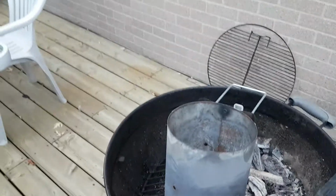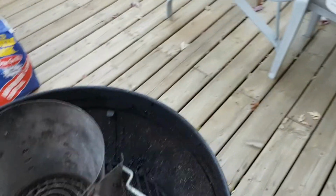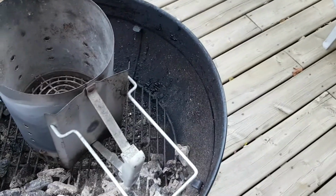Okay, so here we are. I'm gonna barbecue. We've got these 1-inch T-bones, unbelievable. But for now, I'm gonna get the coals going.